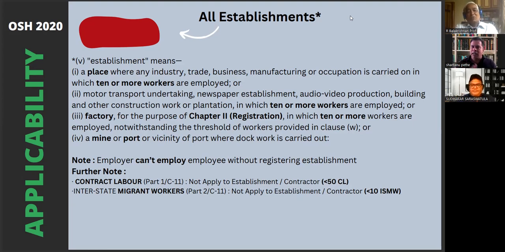Other than core, non-core activities have been defined. There is a proper definition, and it is a very long definition. For example, cleaning staff, you can employ as contract labor. Activities like security: security is not treated as a core activity, it will be a non-core activity, and you can employ contract labor. And there are other activities which are not directly related to your main production, where you can employ contract labor.